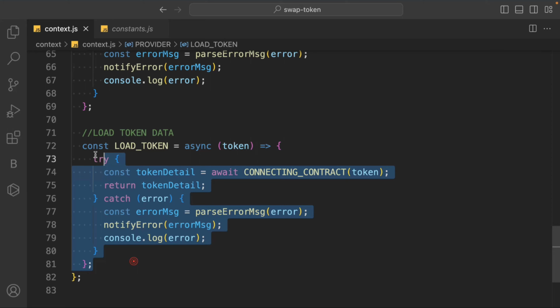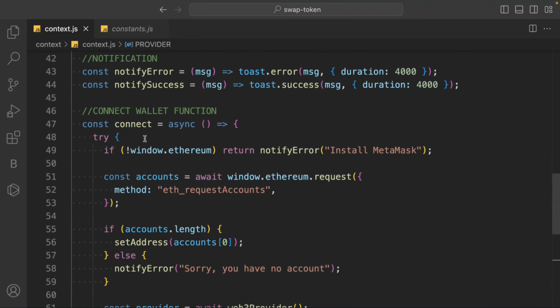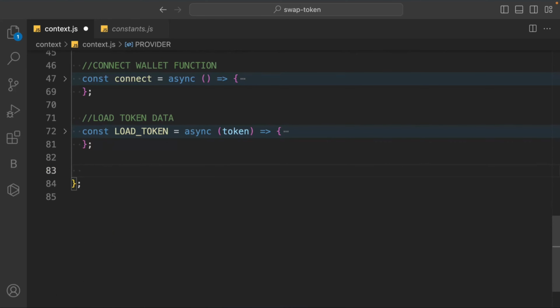It would be huge and very messy. I try to break down the application into multiple sub functions to write clean code. So we're done with this particular function. These two functions look fine. Now we have to build a couple of internal functions, and after that we're going to build our actual swap function, because our swap function is going to be quite huge.